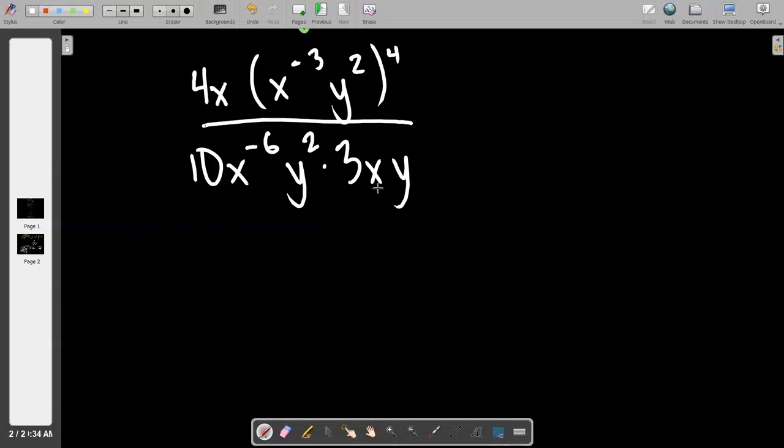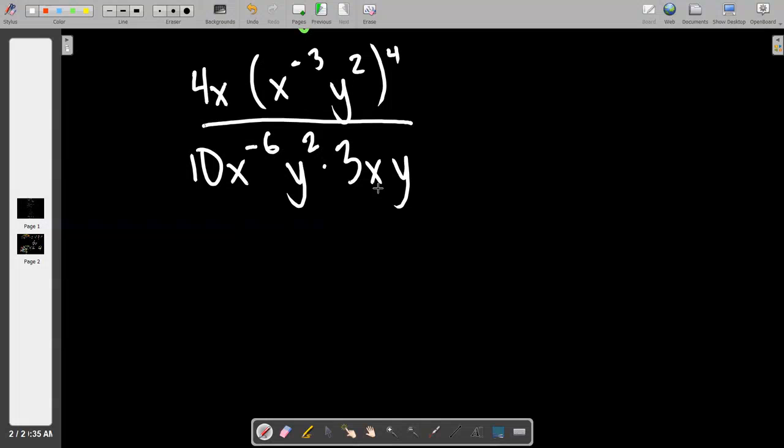I will give you the one best piece of advice that I know how to give, and you'll take it or you'll leave it. But if you take it, I think you'll find I'm really glad I took that advice. When you see problems like this, you should tackle the top as if it were its own problem first, and you should tackle the bottom as if it were its own problem first. You should simplify the top as much as you can, and then simplify the bottom as much as you can before you let the tops and the bottoms start interacting with each other.